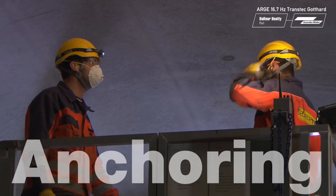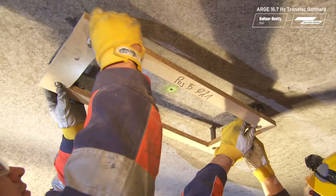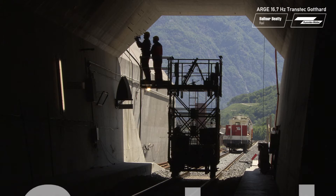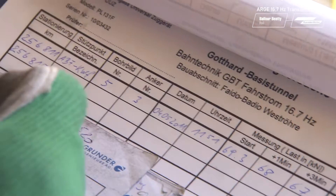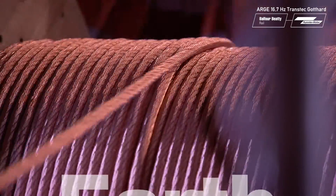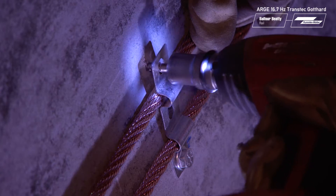The concrete tunnel vault provides a secure area for fixing. The powerful forces created during high-speed operation are absorbed by these reinforcements. All 40,000 fixings are individually tested for 3 minutes each, and each has to withstand a force of around 7 kN. All the components in the tunnel have to be earthed. The low platform of the construction train makes the work safe and efficient, because it can be reached from the platform.